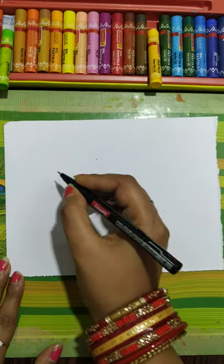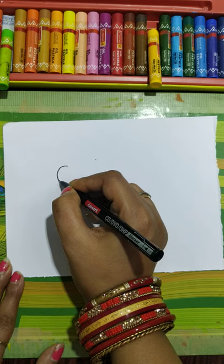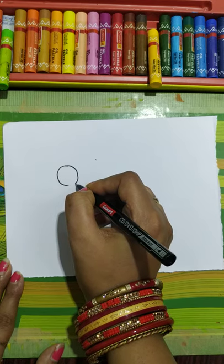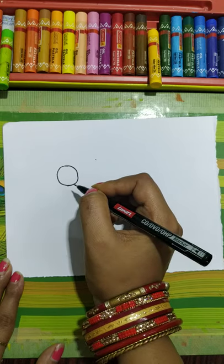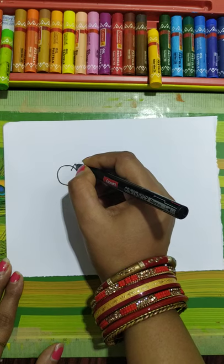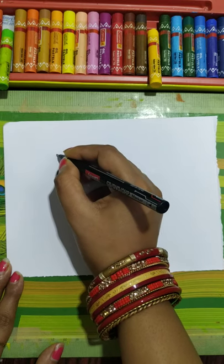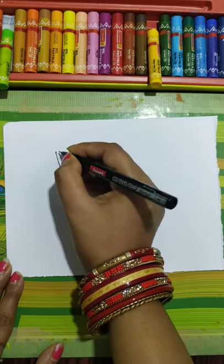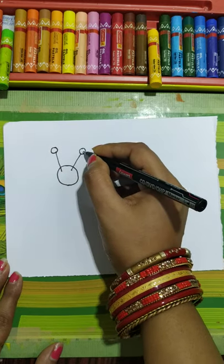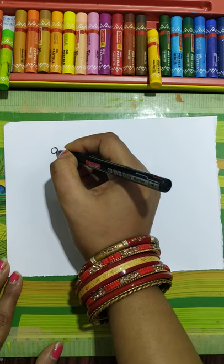So for that, first draw a circle. This is the face of the caterpillar. Then draw two lines, one on this side and one on this side, and draw two small circles on it.